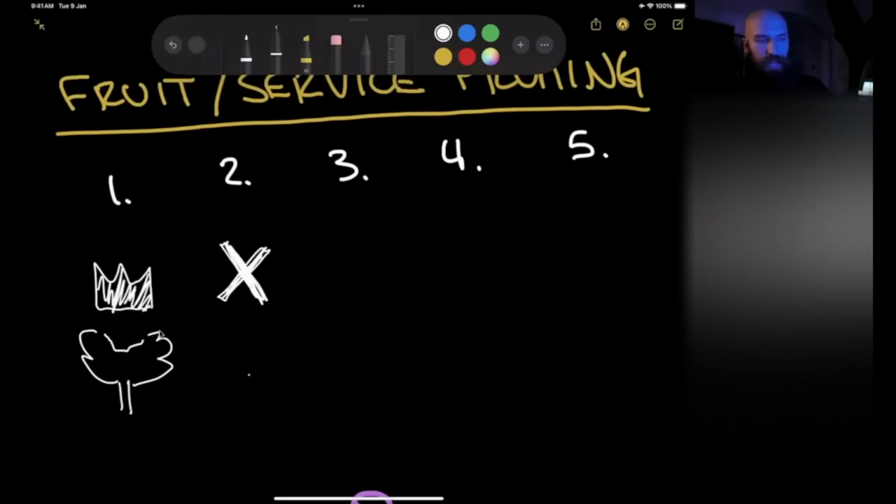The second thing you're doing is pruning any crossing or rubbing branches that are rubbing against each other. Invitation for disease. You don't want it. No good. You're also pruning any branches that are shooting directly up or down. Any branches pointing straight down or straight up, in general, you're pruning those out.